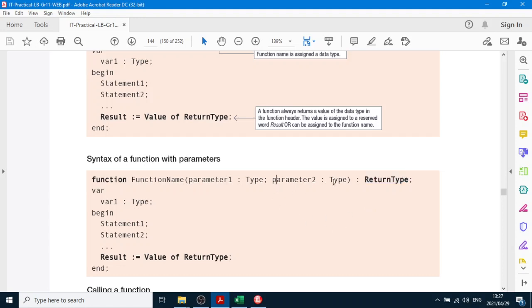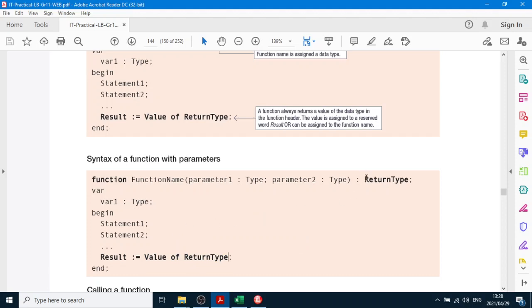You must remember that these parameters will act as local variables of your function, so you'll use them inside the statements of the function, and then you'll have another variable that you can declare here of the same type as the function itself. Okay, so if that is a string function, in other words, there will be a string written there, then result equals a string data type.